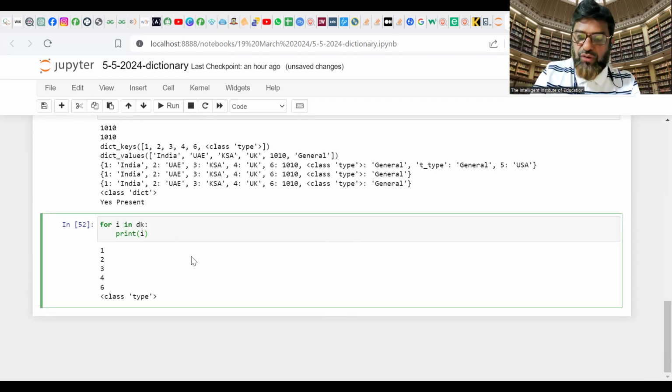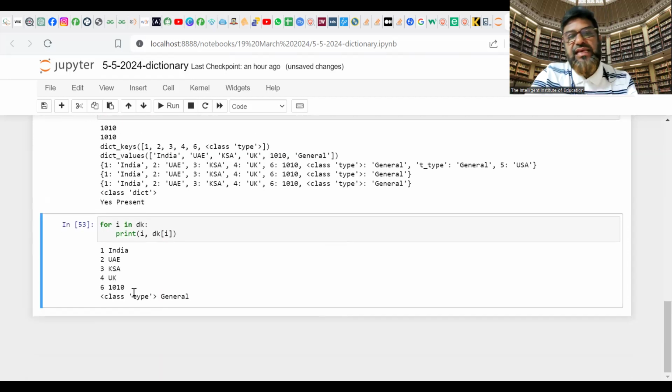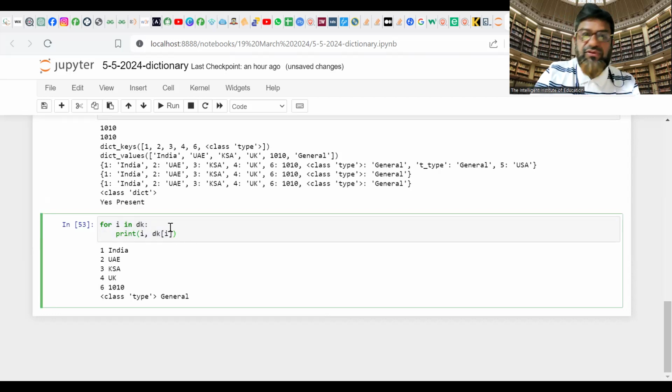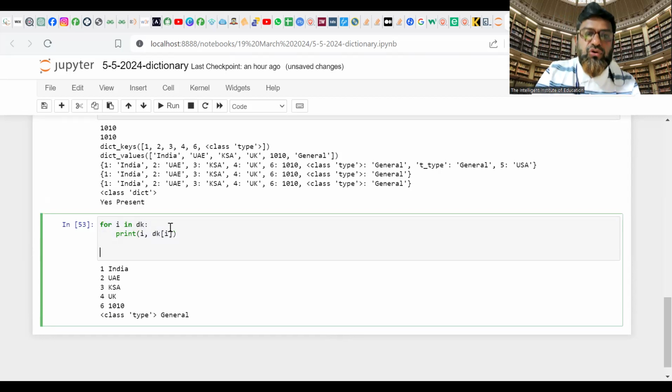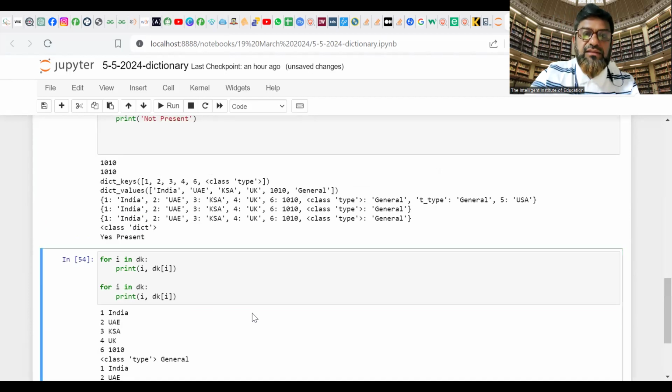Now I can use a comma and DK with I in square brackets. So it will give the keys as well as the values. Is that clear? The same we can use with D also because we have copied. Use for and run this.